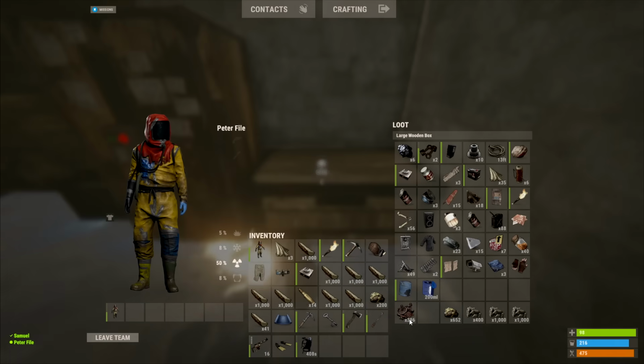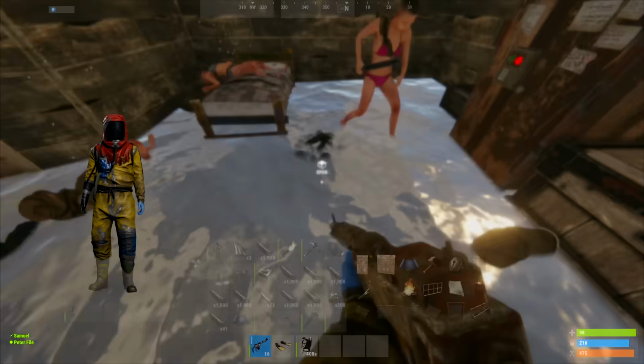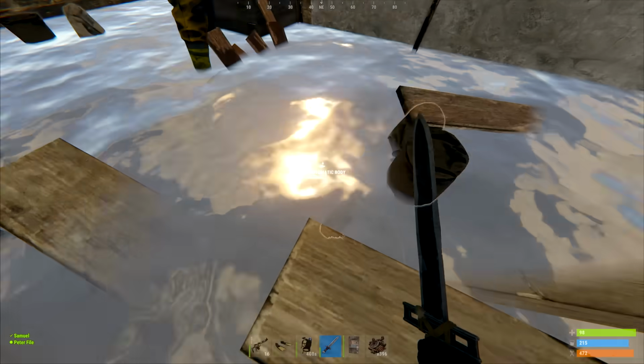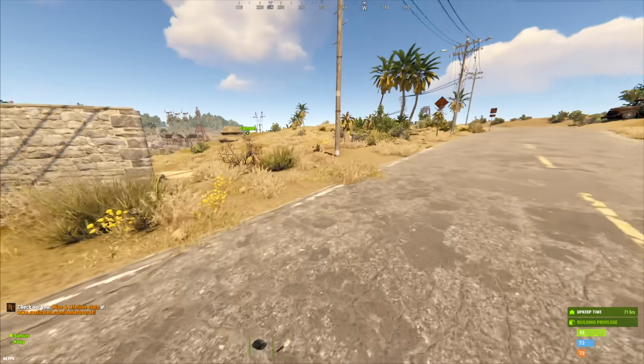You got anything to throw the PC with? Yeah, the box is loaded, that's what I'm saying. 400 scrap. Oh, I didn't even see that. Yeah. TC's got nothing. It's raining now. And left a key at the door. Is it? Oh, they have upgraded it.